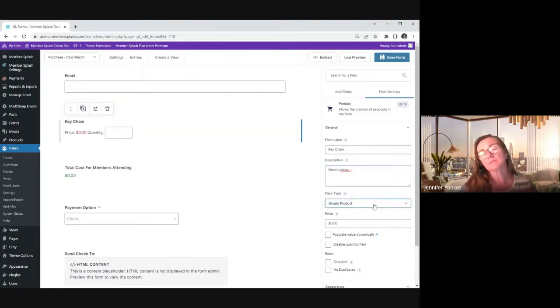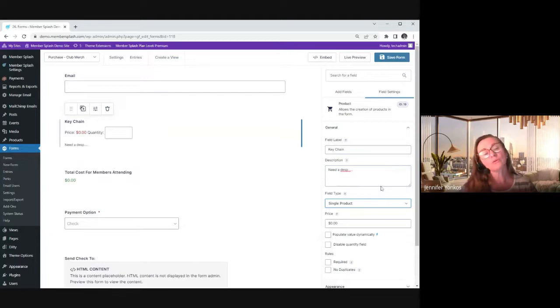The field type. So this is where you can get very elaborate with products. This is a very simple form. You're simply purchasing a keychain and putting in the quantity. So we're going to stick with a very simple way to put in this product. But the products can get very elaborate. You can have drop downs that allow you to pick only one product. Let me give you an example. A good example of that is, let's say that this form was a swim team form and it's for one child and you need to select a level.